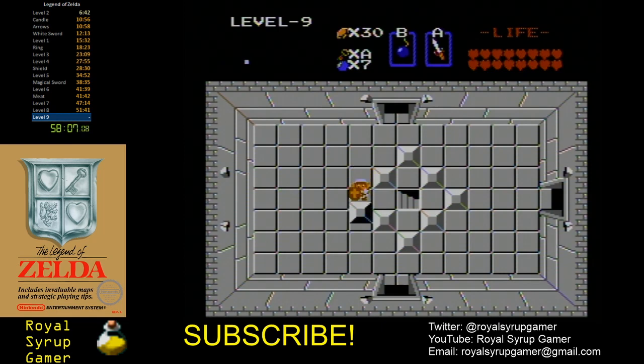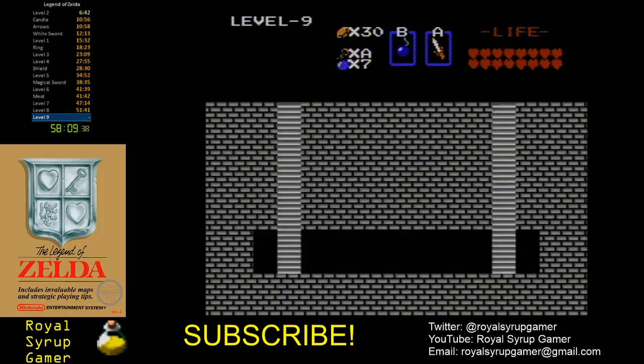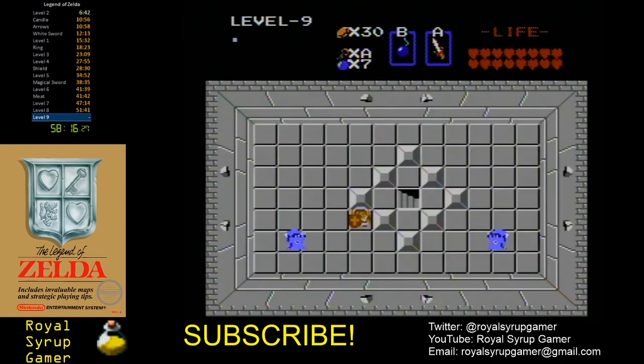And I'm thinking about whether I need to go. I do kill it now. There's another Patra later that you don't have to kill if you don't want to, first time through.